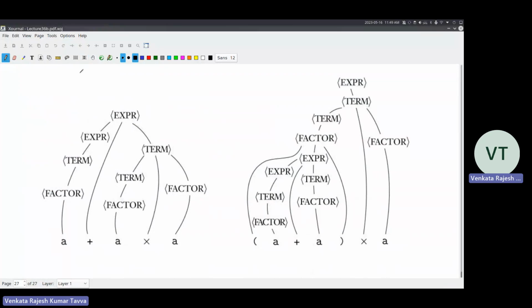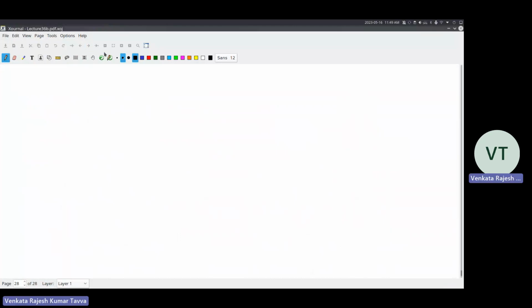So let me rewrite the grammar in slightly simpler terms. So let's say expression goes to expression plus term, or term; term goes to term times factor or factor; and factor goes to expression within brackets or a terminal symbol.